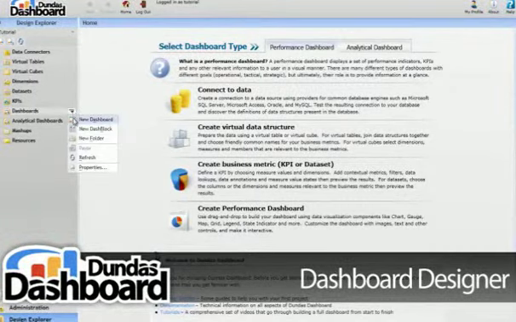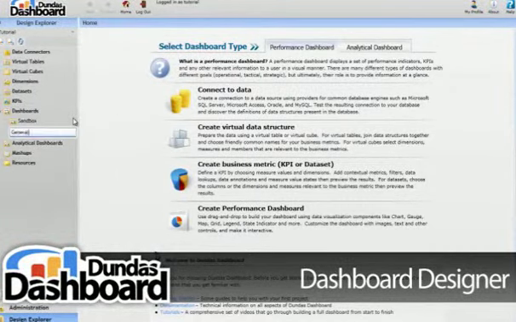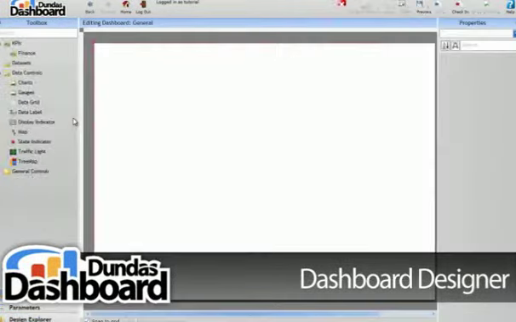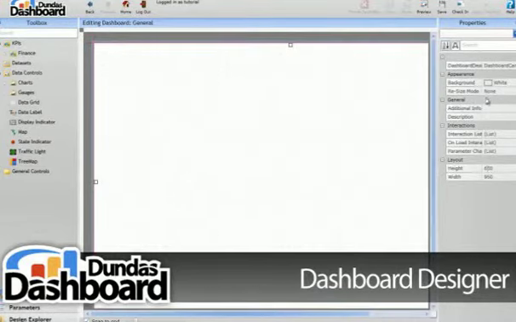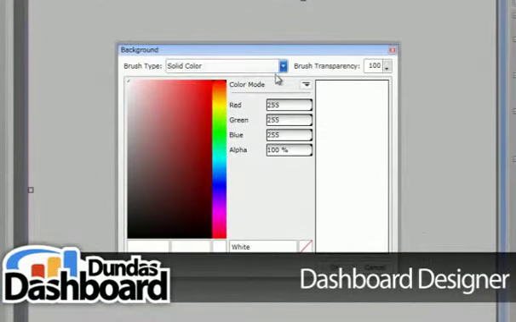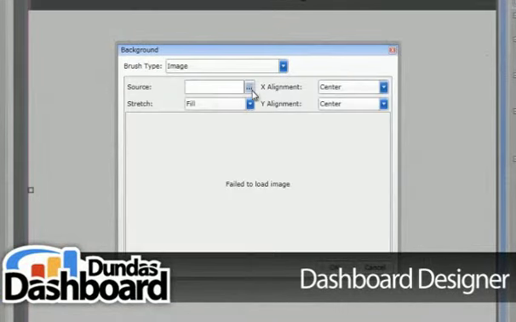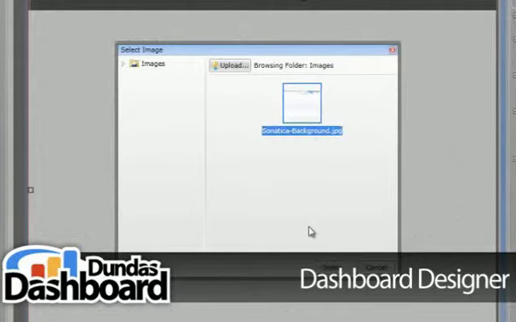The designer interface gives business users and graphic designers an intuitive drag-and-drop environment that will allow them to create rich and interactive dashboards with minimal development knowledge. Click on the design canvas and use the Properties grid to change the dimensions of the dashboard, change the background color to your branding requirements, or perhaps add your own logo.